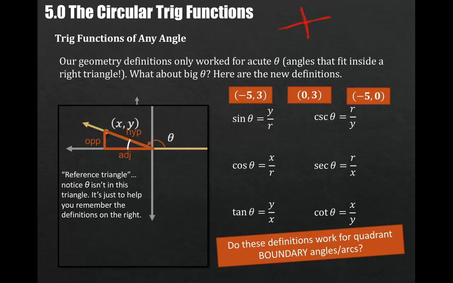So if I have the point (0, 3) up here, if I go to find the radius, you can think logically through this, but 0 squared plus 3 squared, I'm just going to end up with the square root of 9, which is just 3. It's the distance from the center. It's 3. It's on the boundary. I don't need to necessarily do that math. So the sine of theta would be 3 over 3, which is 1.